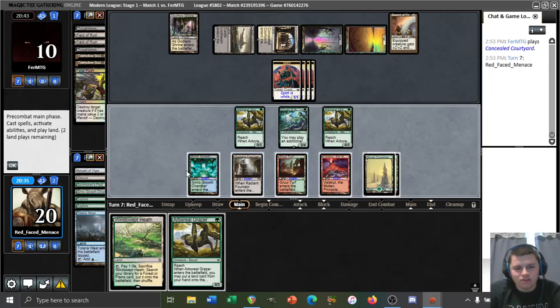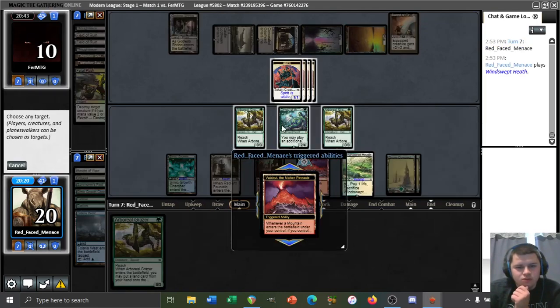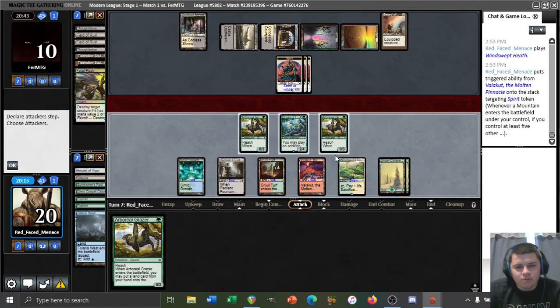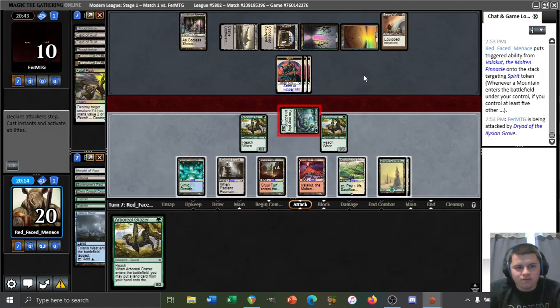Grazer not really doing too much. We could send 2 Valakut triggers up at them. And then swing. I think we need to shoot at least one of the spirits so they can't just quadruple block our Dryad here. So I think that's where we'll start. And then we'll decide what we want to do with this Windswept Heath fetch after, I suppose.